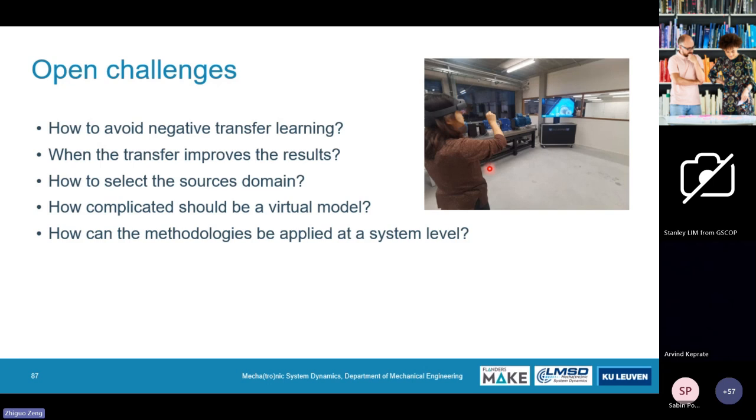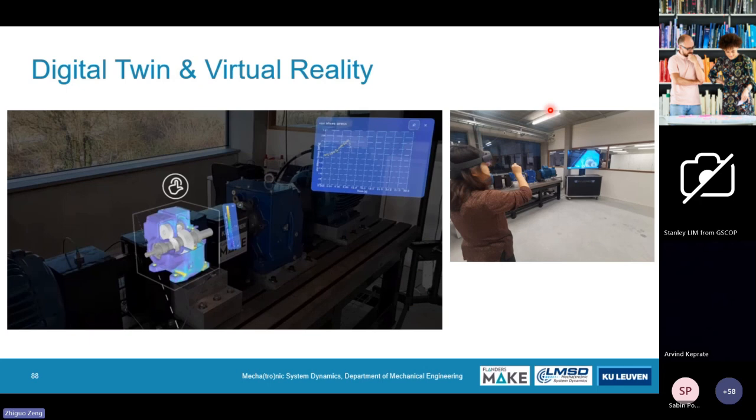So here, although in condition monitoring there is a sensor which gathers all the information from the different components, a number of research until now is based on measurements from a specific component. Now we try to go to the system level. And here you can see also a demonstration: we have a test rig with gearboxes, and we built also a digital twin of the specific gearbox, and using virtual reality, we can enter the gearbox and we can estimate. But this is a different type of digital twin. Here we had a digital twin where with state estimation techniques, we can calculate the stresses around the gearbox, and in parallel, based on the methodology that I mentioned before, we can estimate the remaining useful life of the bearings in the gearbox.